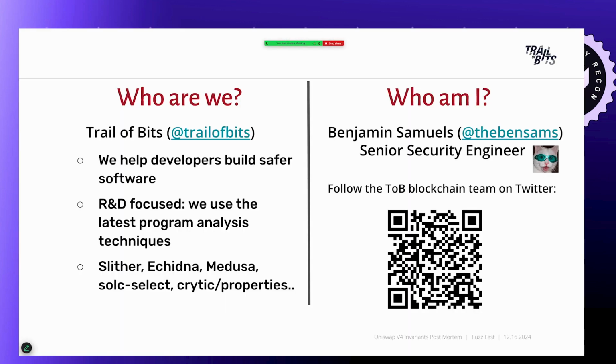All right, let's get started. A little bit about me. I just got an introduction, so I don't need to go over most of this. I'm a senior security engineer at Trail of Bits. We help developers build safer software. We also maintain some popular tools: Slither, Echidna, Medusa. If you want to follow us on Twitter, there's a QR code. You can also get this from the slides that will be linked in the chat below.